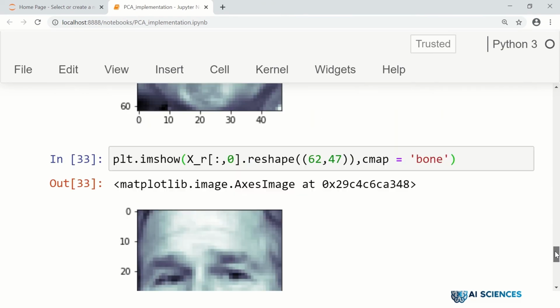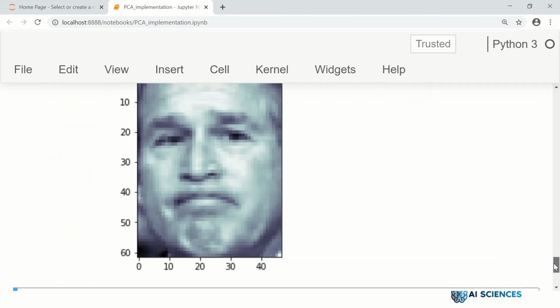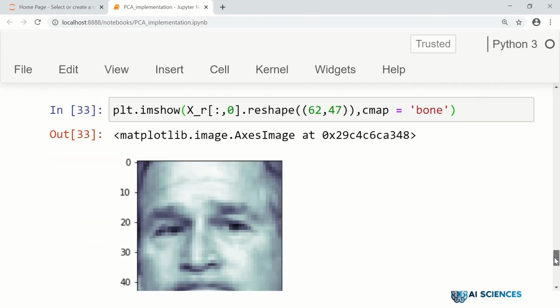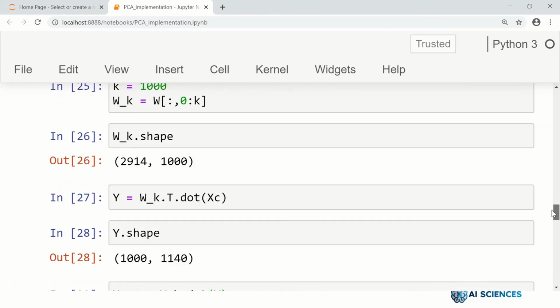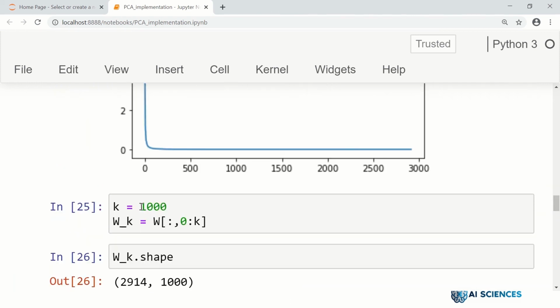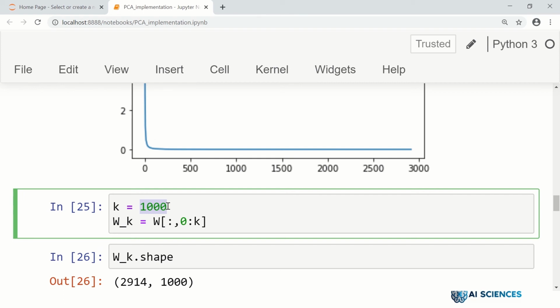So as you can see, as you increase the dimensions of the subspace, the similarity becomes high. So it is important to note what should be the best value of k, what should be the dimension of the subspace. There are ways to compute good values for k. For example, there are energy values to compute: how many eigenvalues you keep to retain 95% of information, or 96% of information, and so on.